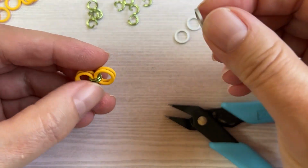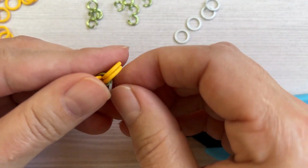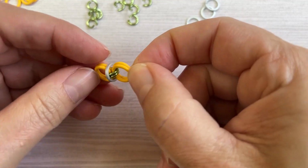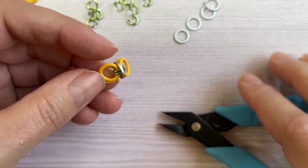So I'm going to take this square wire jump ring, and I'm just going to squeeze these two that are over on my right hand side, or if you're left-handed, it'll be on your left. And I'm going to pull this over top of these 2 jump rings that are now in the center.